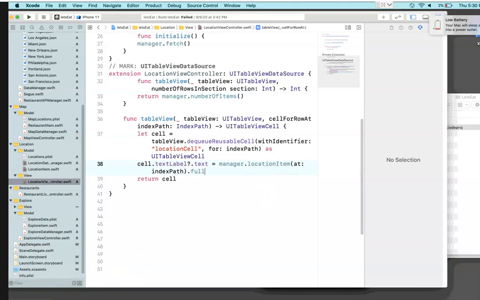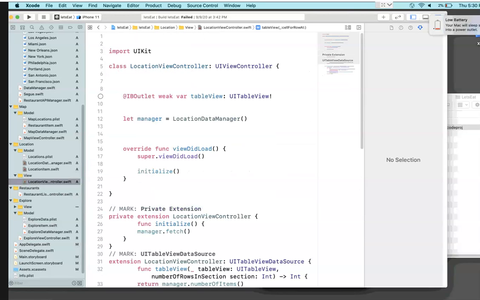And now we need to track the user's location. So on top, right here, we add a new property.